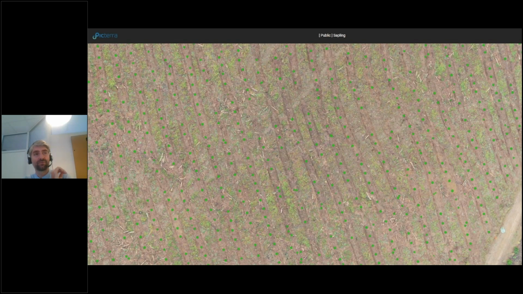Another interesting example is the detection and localization of saplings, so very young trees just planted. This is quite a complex environment and complex terrain. There are a lot of other small plants that could look alike. There are also these bark chunks that were cut from trees. What is interesting is that the model starts to learn that these saplings have to be within these rows, these shapes you see in the image. So there is a kind of knowledge that is learned, that these saplings will be found in these rows, and it starts to discard things that are outside. And that's something you can guide through iterations, whether you want this kind of learning from the model to be done or not.